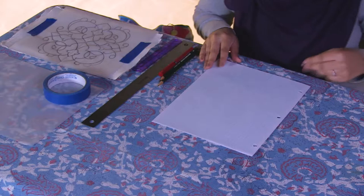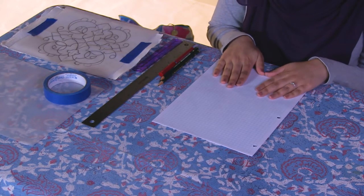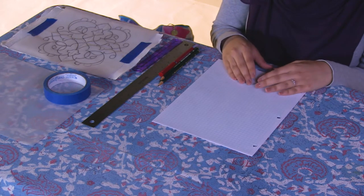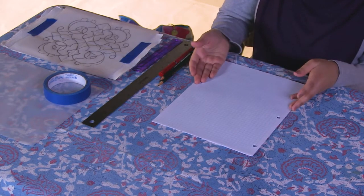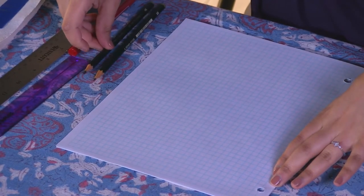So let's start off with a few drawing exercises. What I have in front of me is graphing paper, and this is just going to help me draw symmetrical motifs. If you do not have graphing paper, regular paper will work just fine. This is just so that we can measure out and make sure that our motifs are symmetrical. Next, I have a ruler and some pencils. We are going to use a softer pencil.